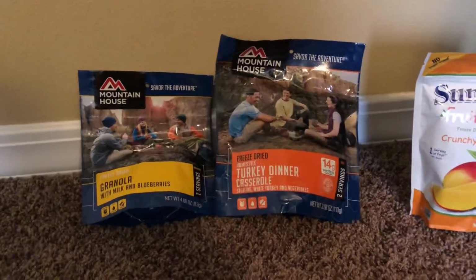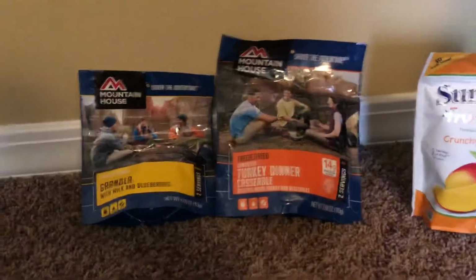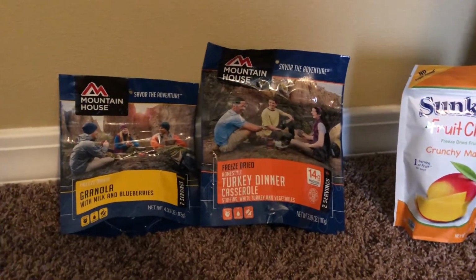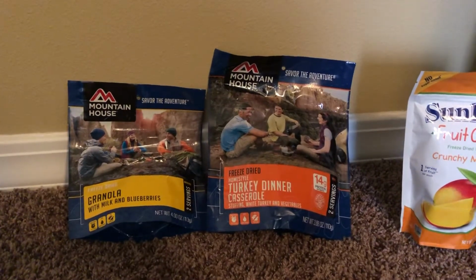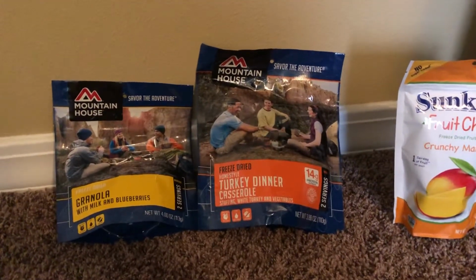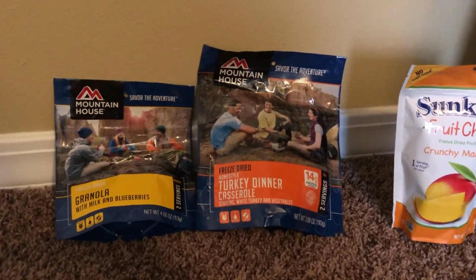Now, why wouldn't I want to replace all my food with these in my bug-out bags is because for one, they do take a little bit of preparation, so that's the main drawback from them. You have to get water, and especially with a turkey dinner, you gotta heat up your water, which I carry a little stove in my bag, so it's not a big deal, but it takes maybe 5 to 10 minutes to get water heated up, and then you gotta let it sit for a few minutes in the bag.